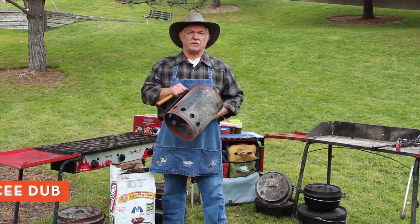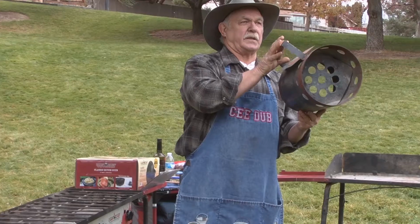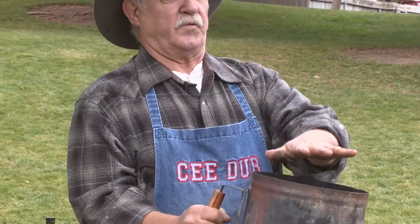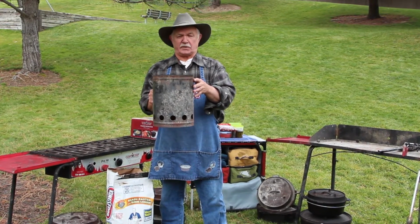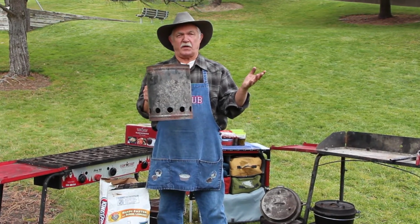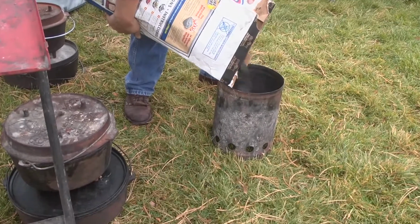Okay, most of us Dutch oven cooks use a charcoal lighter basket to start charcoal when we're cooking with our Dutch ovens. Now these charcoal lighter baskets are designed to put newspaper here on the bottom, fill it up with charcoal, light the newspaper, and that takes about 20-25 minutes with this big charcoal lighter basket. The problem with that is when you lift this up, you've got that fly ash flying around. So I'm going to show you how I light my charcoal. We're going to take and fill our lighter basket up.